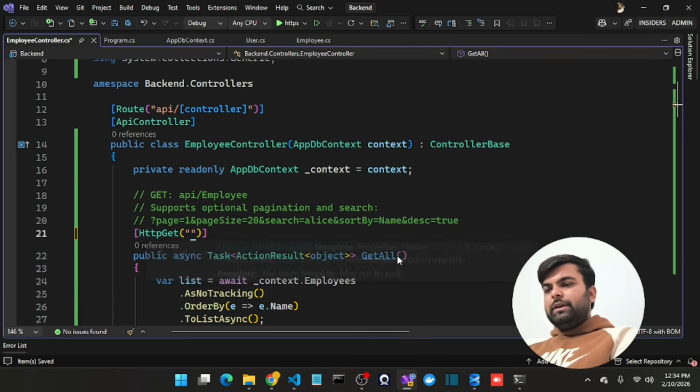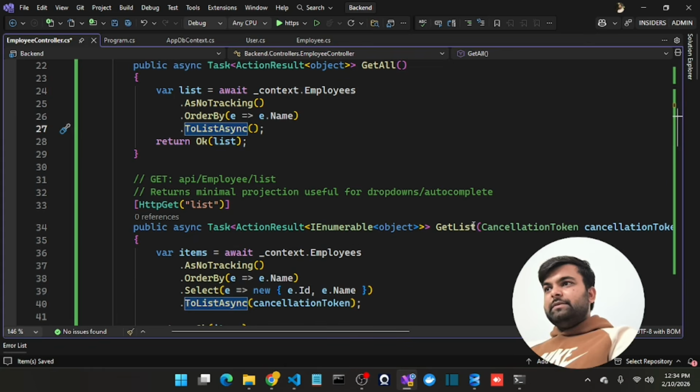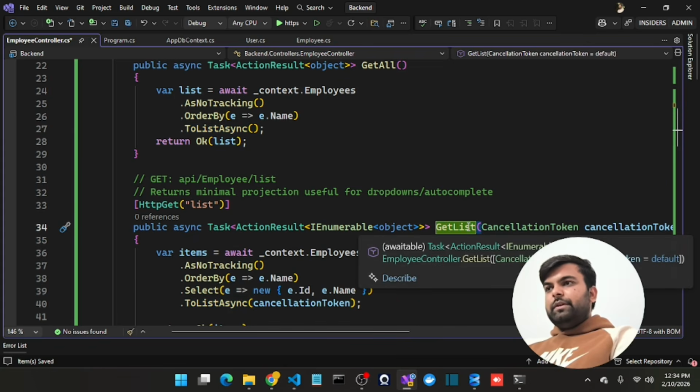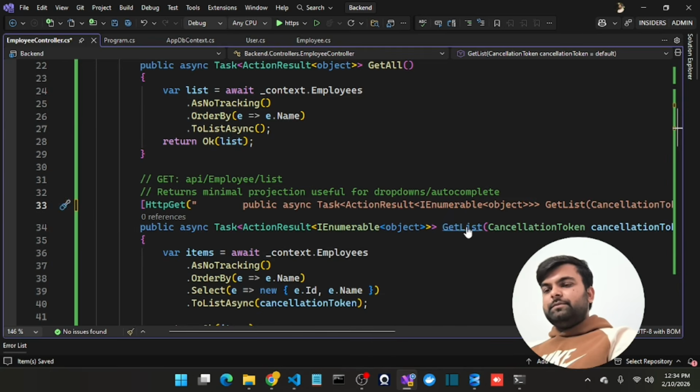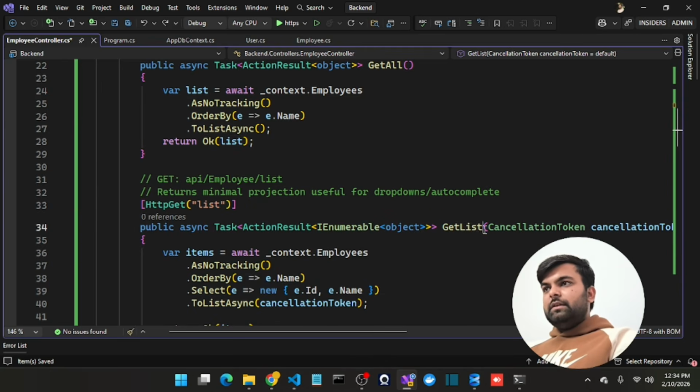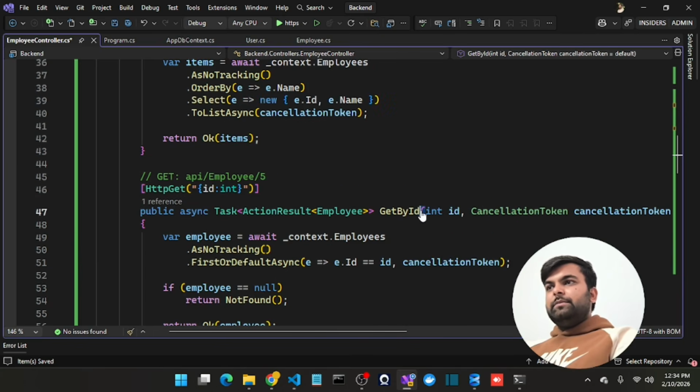Even you can skip it, but I love to mention the API name. So get list, or copy this thing here, plus here get by ID. Superb. I will add the get by ID.